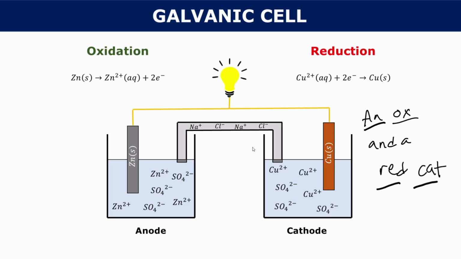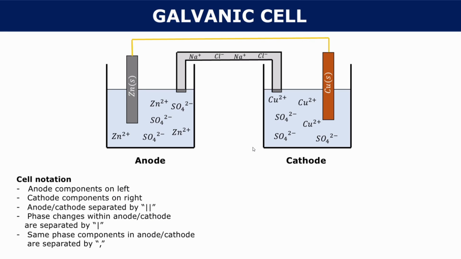So again, the anatomy of a galvanic cell is a solid, and then a solid on this half too, and it's submerged in some ions here. In this case, we have a zinc sulfate solution and a copper sulfate solution. Over time, that oxidation and reduction reaction happens, so the solid on the oxidation half starts to deteriorate, and the solid on the reduction half starts to grow in size. But we also have this charge imbalance that builds up, so we need a salt bridge to mitigate those charge imbalances. One last thing about galvanic cells for now is something known as cell notation.